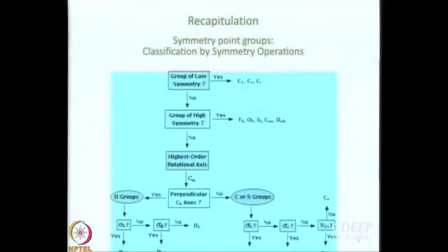We have talked about determination of symmetry point groups using the symmetry operations that are there in a molecule. And this is the flowchart that we have discussed, right? And we discussed that this is a flowchart that nobody needs, isn't it? Just by looking at the molecules, you can figure out. The only thing you have to remember really is this: Cn and S2n. That is what you should not forget. But it is a little funny.